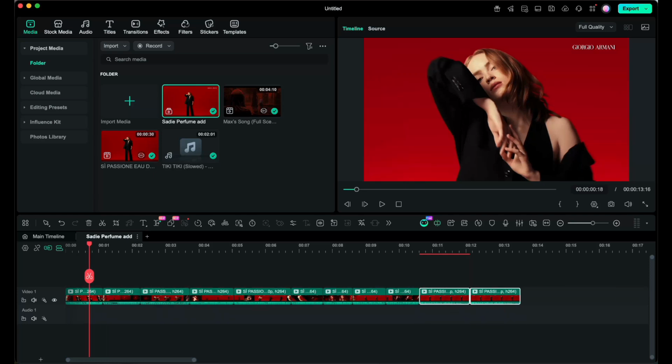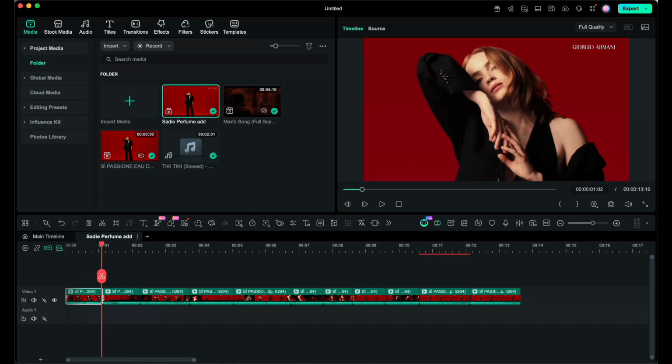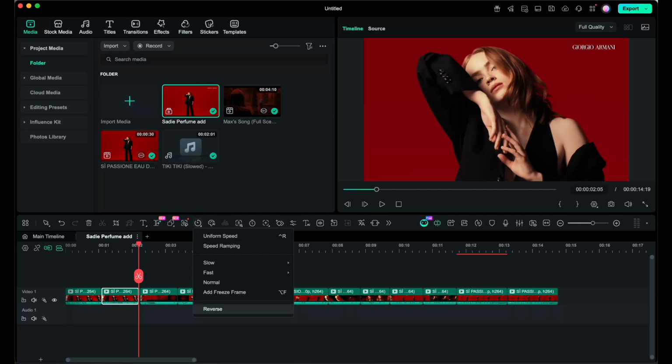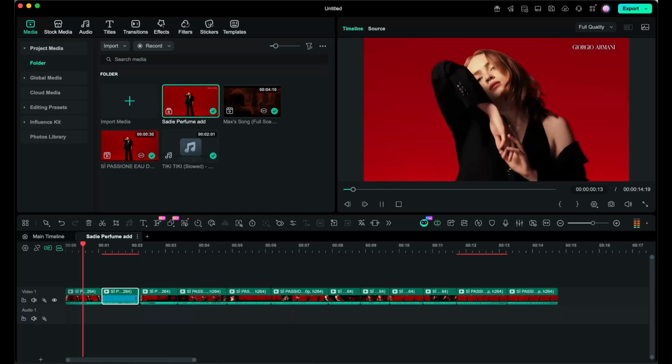So what you're gonna do to get the TikiTiki reverse is that you're gonna use the reverse feature, but not just press on reverse and reversing it. You are going to copy one of the split videos and you're going to paste it again, and then you are going to apply the reverse feature onto the second video.